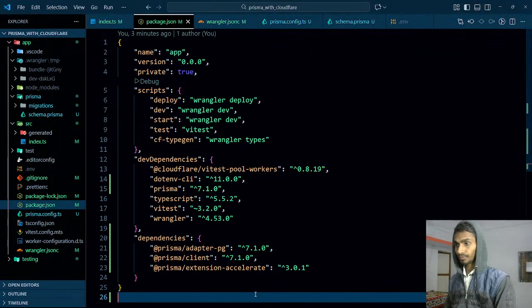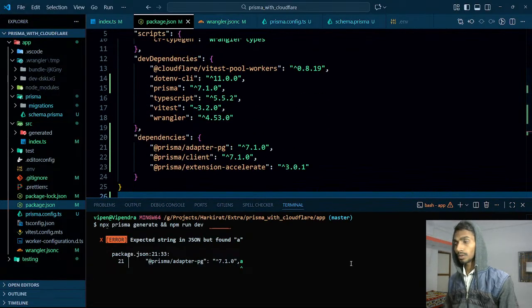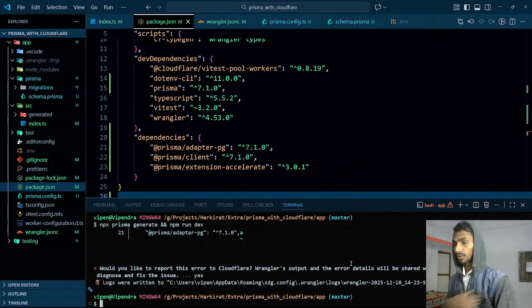Let's do it. Time to downgrade Prisma, unfortunately. So what can I do? Prisma 7.